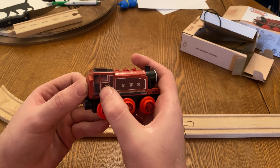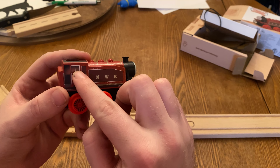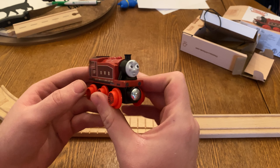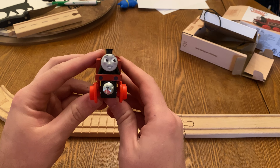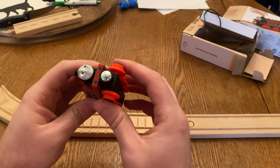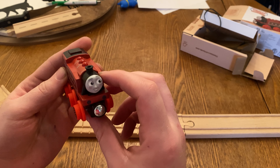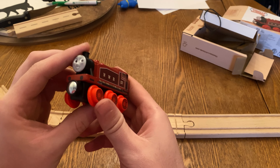Very good. You can see all the detail here on the side — got a 37, the step up. Something I haven't mentioned in any of these videos: in the cab you can see the glow of the fire, and that's really good, really nice detail. These engines need all the detail they can get and they've done a really good job. This is one of the engines where the big wheels don't look too crazy or jarring. She looks really nice. I'm very happy with this — Rosie is a good addition to my collection.